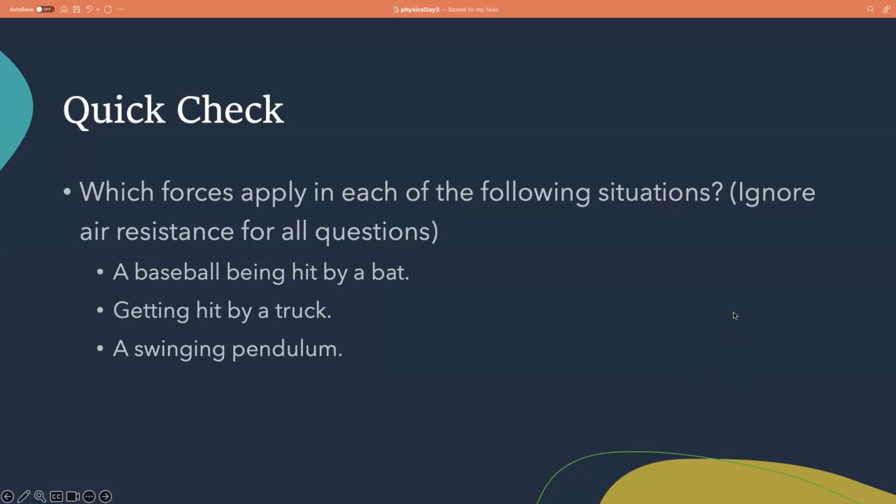Seeing as not everyone's going necessarily in order, I'll just say that that's correct, Lena, and that's also correct, Amy. So keep going for the other situations. If anyone's confused, just in case, for the first one, think about the forces on the baseball. For the second one, think about the forces on the person. And for the third one, think about the forces on the little thing hanging at the end of the pendulum. In case someone didn't understand that already.